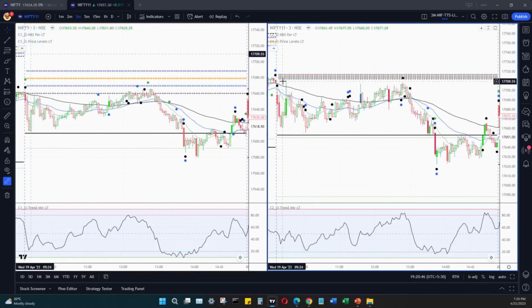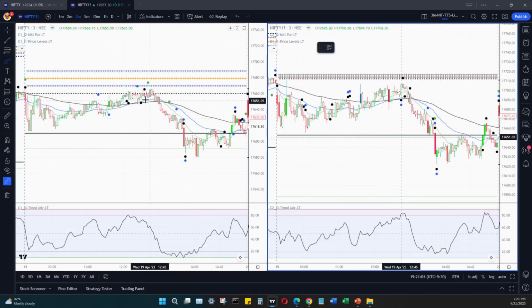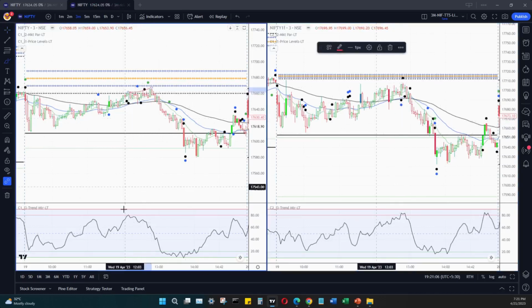And as the price goes to the high of the morning range and the price is at the CPR, look at the trend meter. It is right in the zone. It's peaked out, the zone of reversal, right? And it gives a trend price conflict on this side. The price moved higher, right? As you could see very clearly, the price moved higher, but the trend meter indicated that the trend was not that strong on the upside.